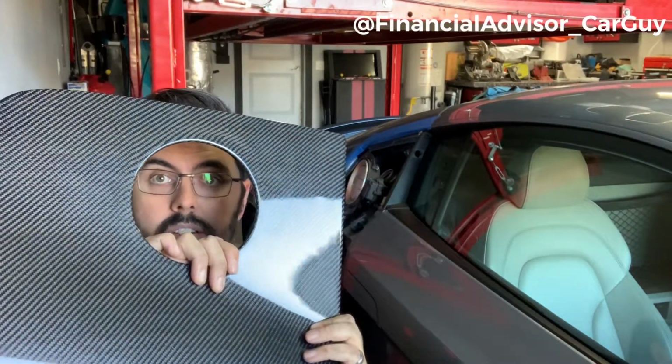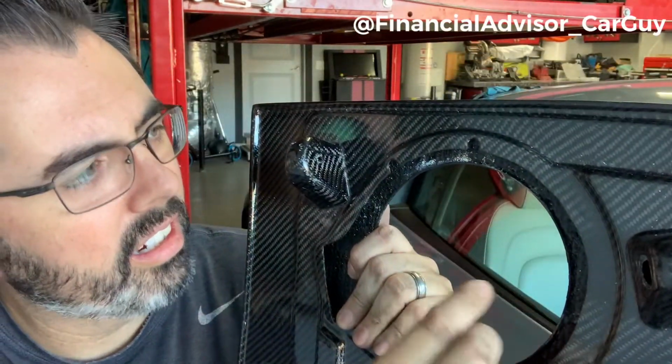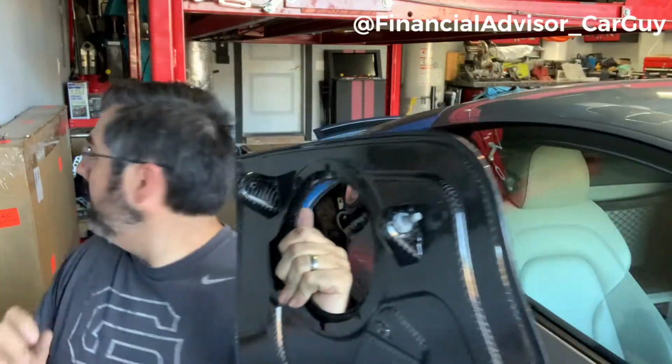Okay, so if I flip this over, you can see there's this channel underneath here with this notch, and then 2 more down below. Now, this little apparatus falls in there like so, and now I can bolt it back together.